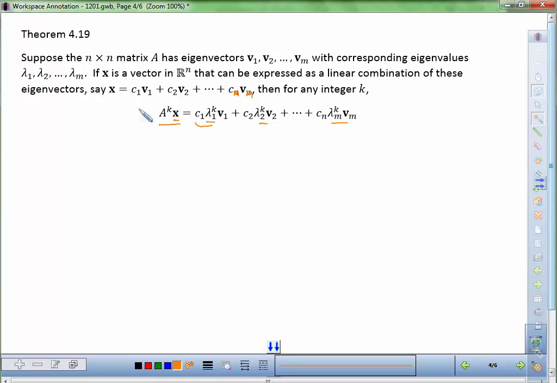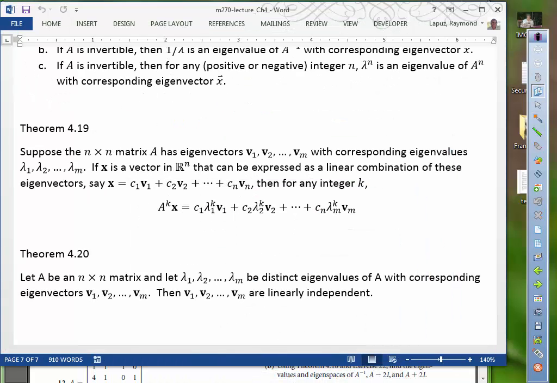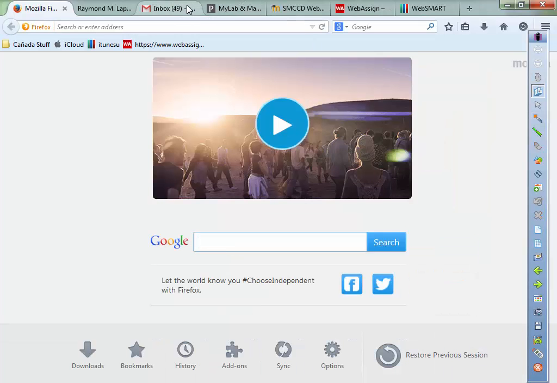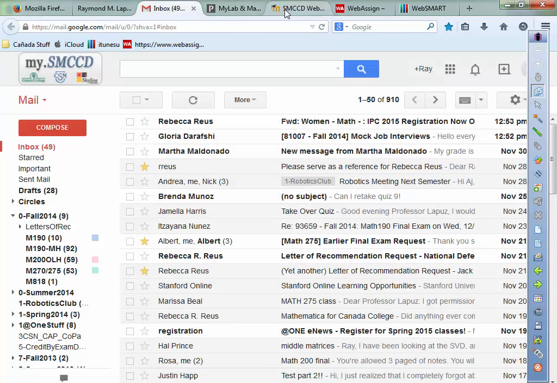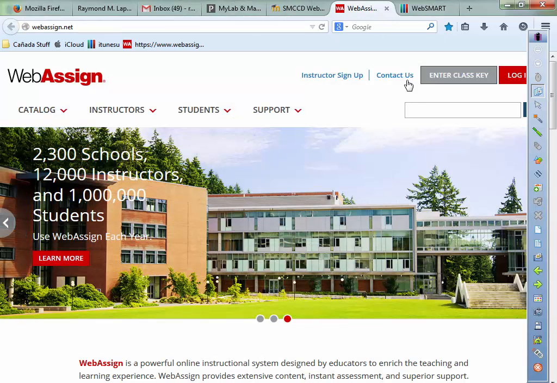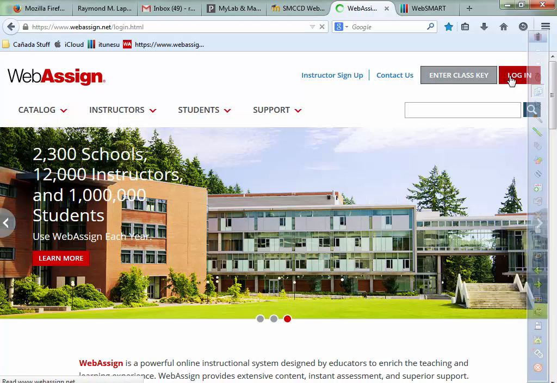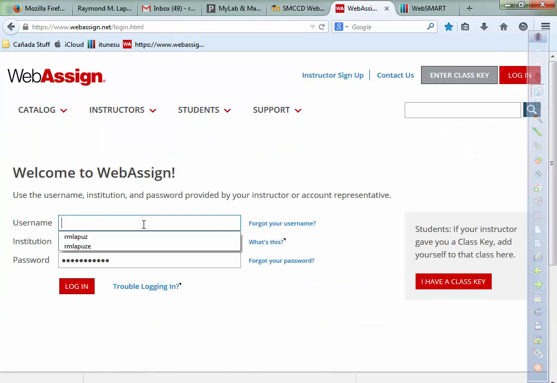I don't know if we want to mess with this too much. Do you guys have any questions like this in the homework that came up? There are two homework problems, one of which involves finding A to the 10th power x and A to the 20th power x respectively, and they involve either a 2 by 2 matrix or a 3 by 3 matrix. 3 by 3. Okay. And in both you're supposed to find A while you're given a set of eigenvalues and eigenvectors and the x vector.